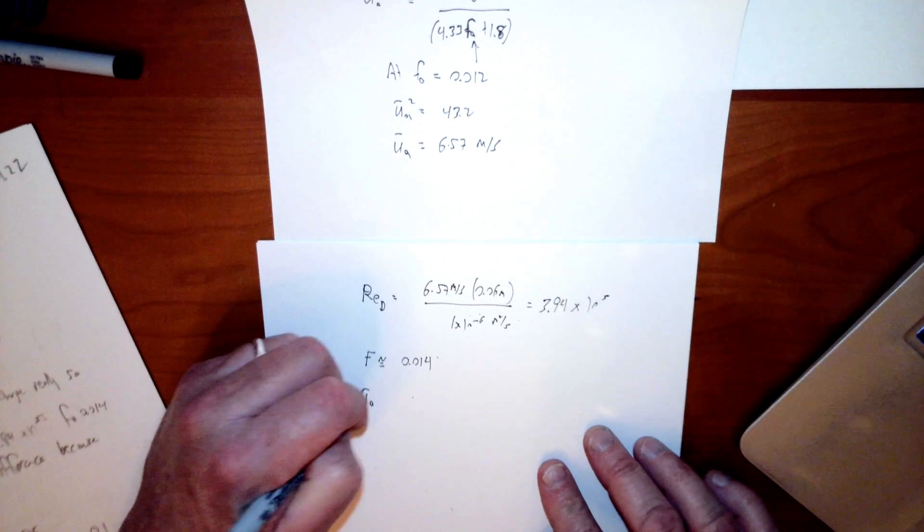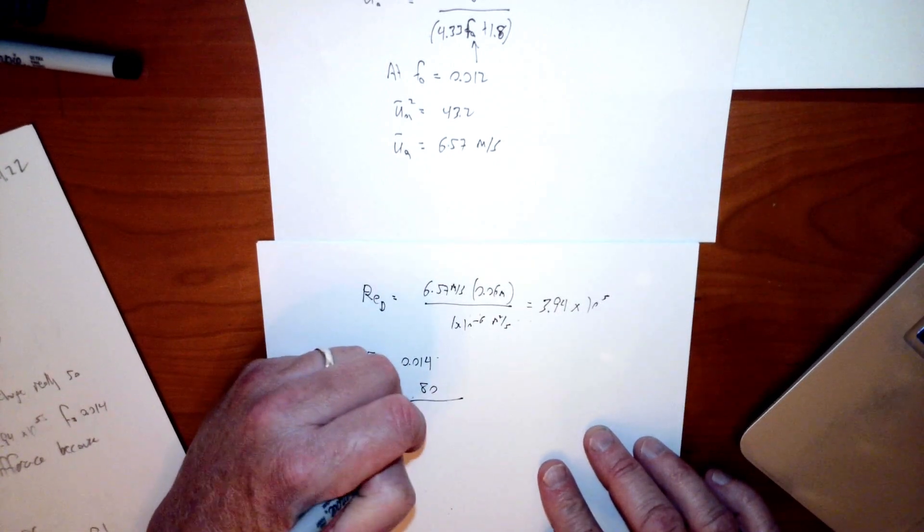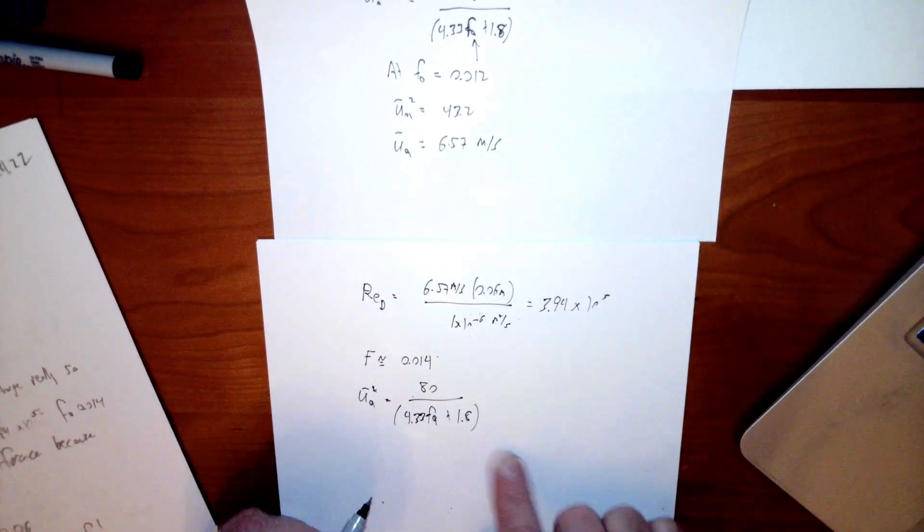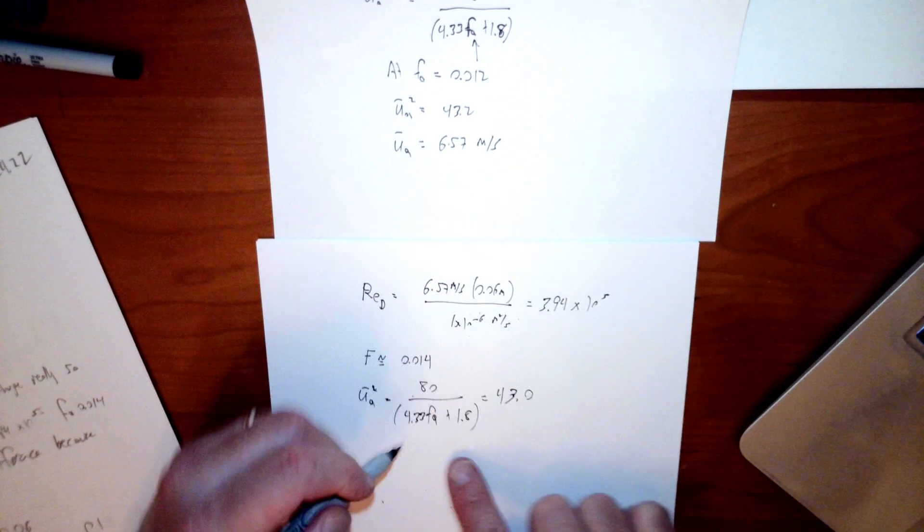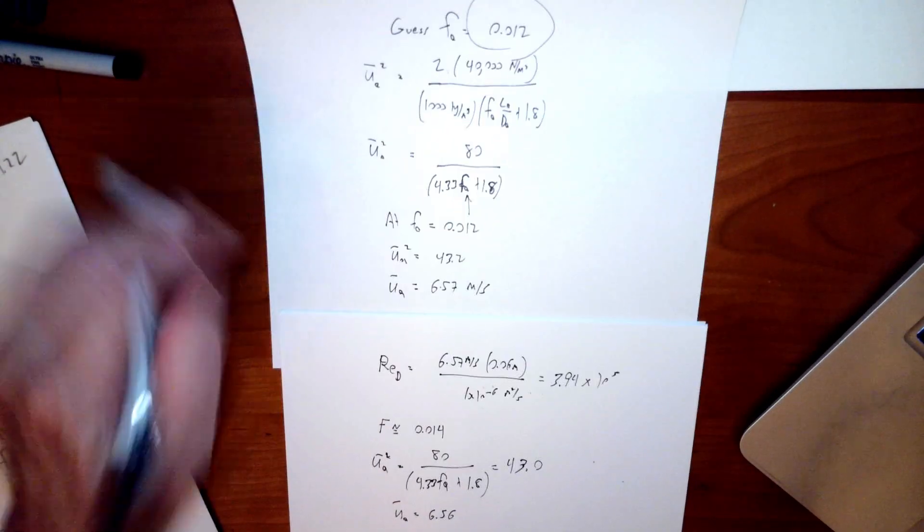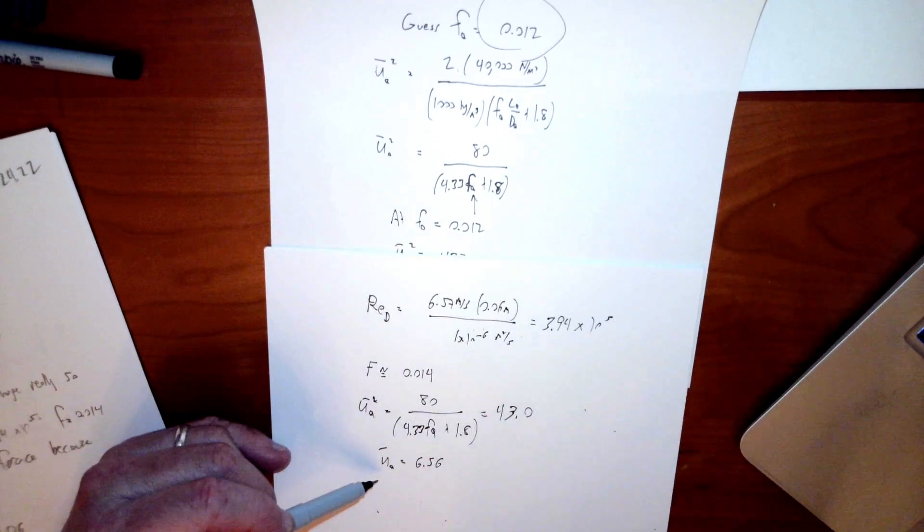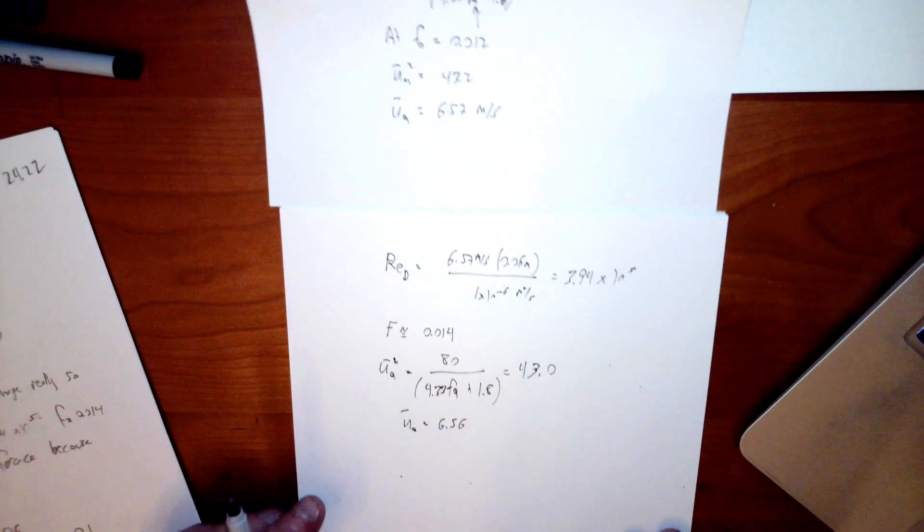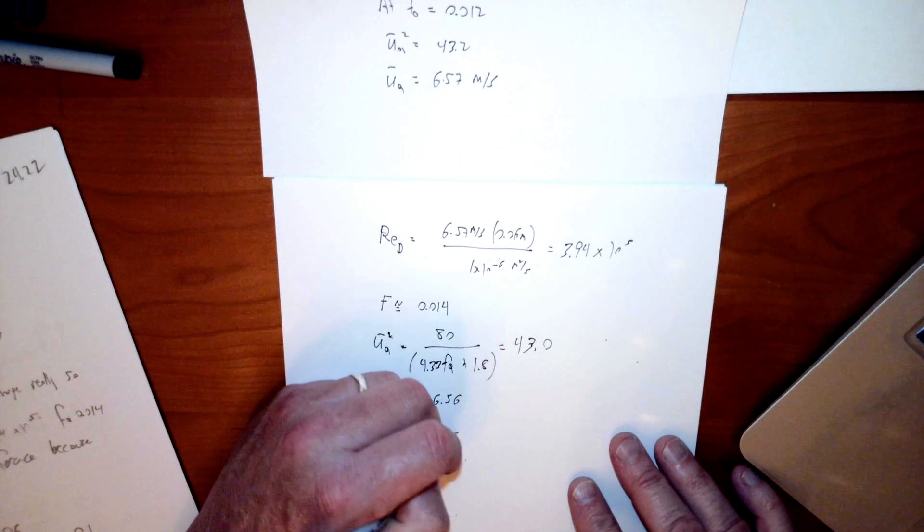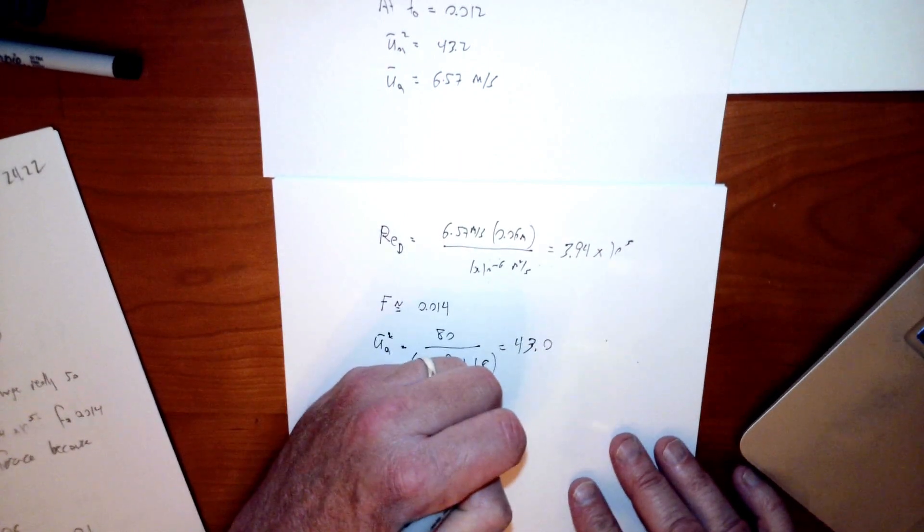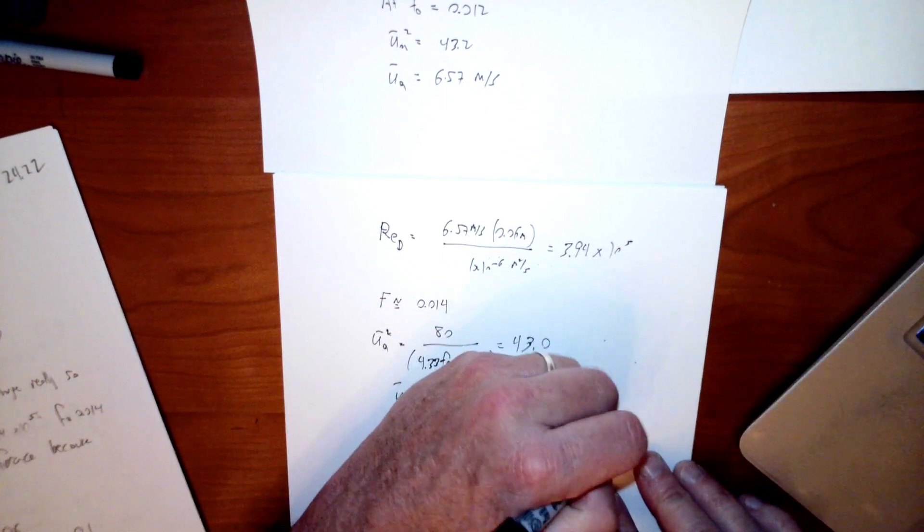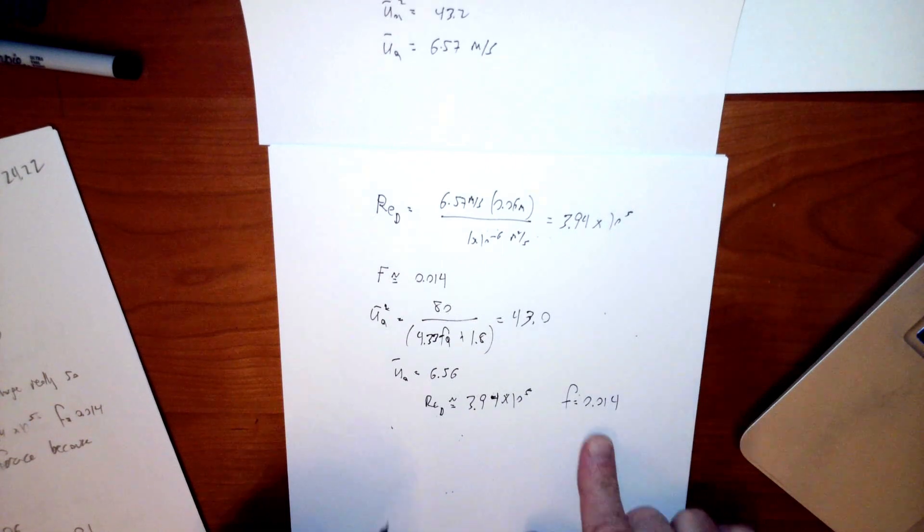I plug that back in to my UA squared and I find something interesting that I will use for the next calculation. So this is my equation that I found to calculate UA squared with the numbers that I had. And if I do all that I get 43, because I replace now my FA with 0.014 here. And that gives me a UA of 6.56. So wait a minute, I had 6.57 with my first FA guess. I have 6.56 with my second FA improved guess. That really didn't freaking matter. So that's interesting. Why does it not matter? I go ahead and use this and I calculate my Reynolds number based on that. Well, of course, it's going to come out to be almost the same thing as I had before because my velocity almost didn't change. So I get 3.94 times 10 to the fifth for my Reynolds number. If I look on the Moody diagram, yes indeed, 0.014 is just fine. So that's fine, but that's because F is almost not making a difference in this problem.